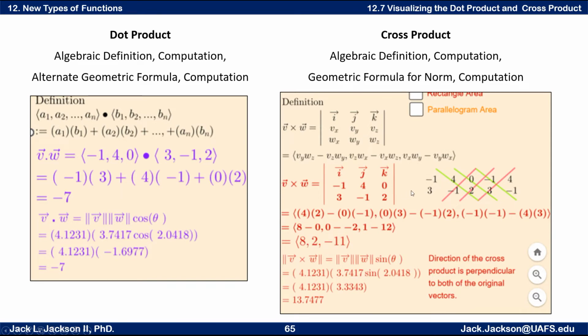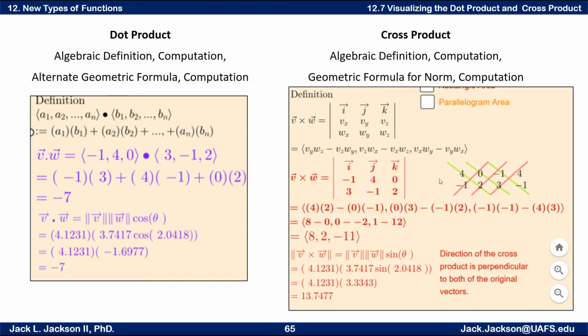Another way to see that, actually the way I like to do it, is leave off this first column. So let me fix that. Okay, so the way to do this is start with the second component, 4, then 0, then go back to the first component, and then do the second component again. Do that for the other one, -2, -1, 2, 3, -1. Now you could just go down across this way for positives.